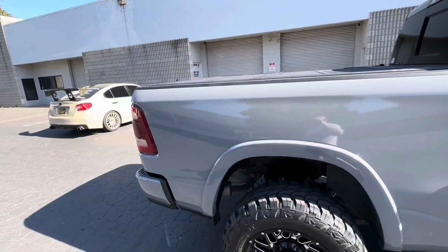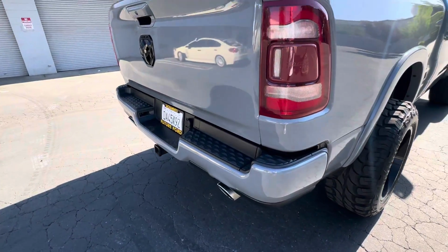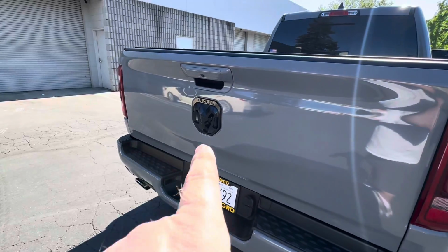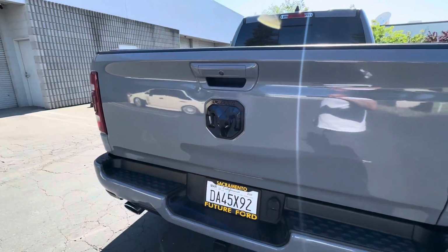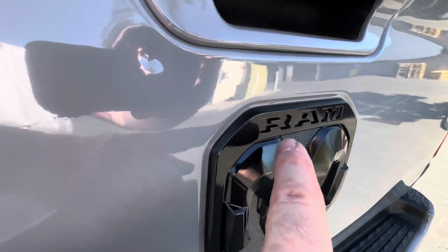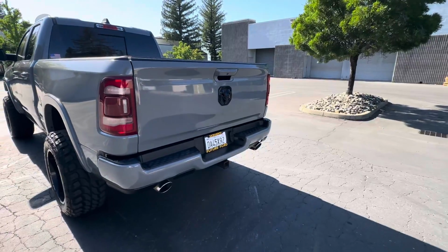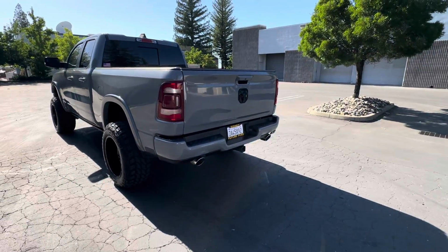And let's go around back. We even did the bumpers. That bumper was fun to do, to say the least. This right here is actually another gloss plasti dip that we did on that. Because again, you can't get inside all these little grooves. It's never gonna work. So instead of even buying it, we dipped it.